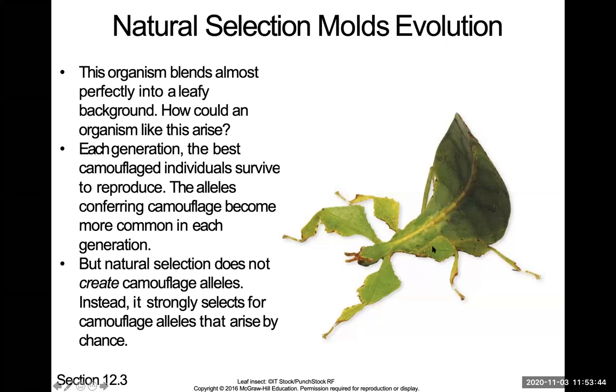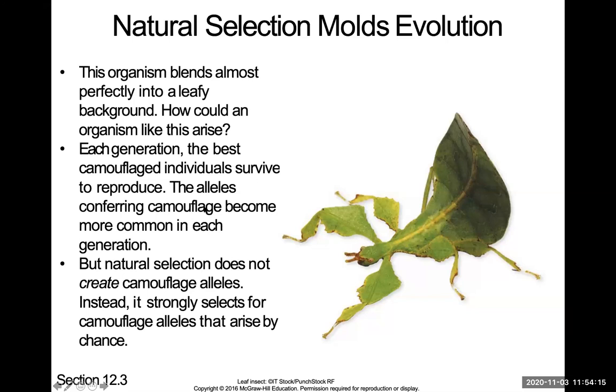So maybe there were only a few in a population that had this color, same as the leaf, and there were others that were maybe red. They were easy to detect, so they were killed off by the predators before they passed on their genes. And these ones were able to hide well, and they were able to reproduce, therefore they look like this. So you can maybe try to answer questions like this. This is called camouflage. It helps them survive better, and it helps them survive long enough to reproduce.